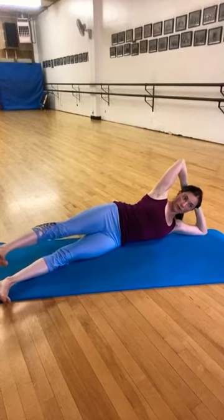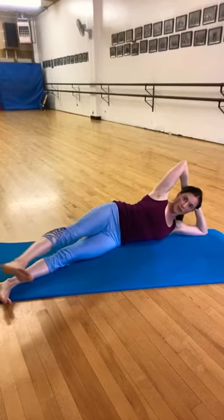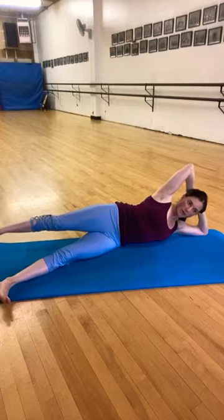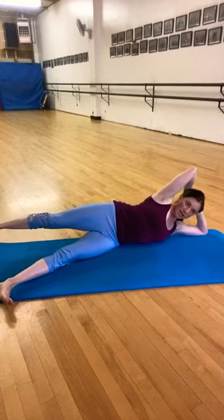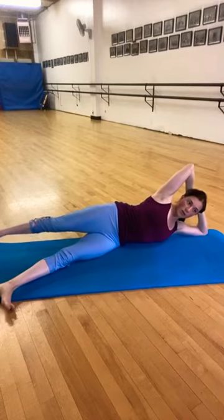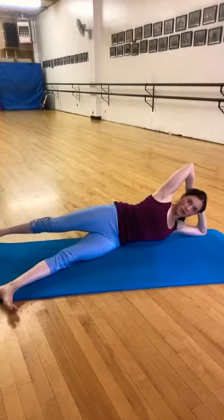Abs in and up, you're gonna float your top leg to your own hip height. We go for our front kick. Abs in and up, reach and kick to the front, and reach, and can you go to the back edge of your mat without it all crumbling, yeah? If you wanna add the feet, you can flex as you kick front, point as you reach back. Just because it's Footwork Friday, we can add that little extra challenge.